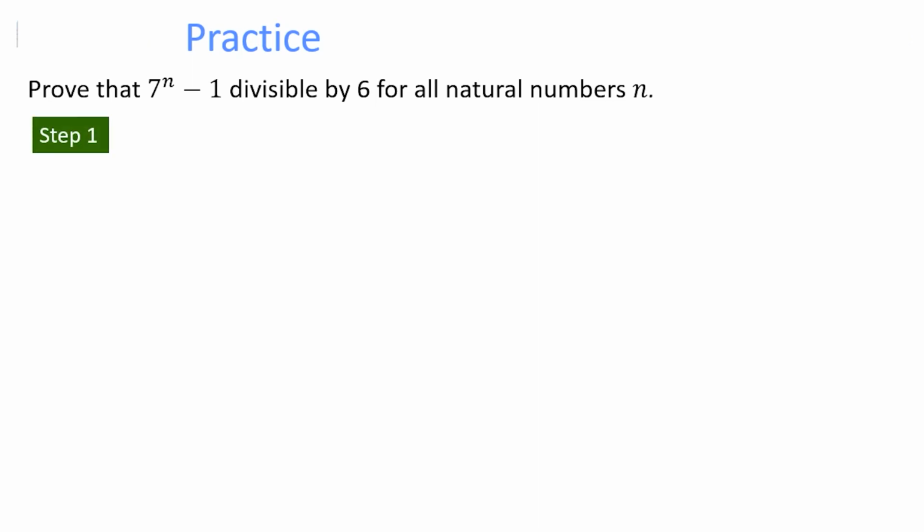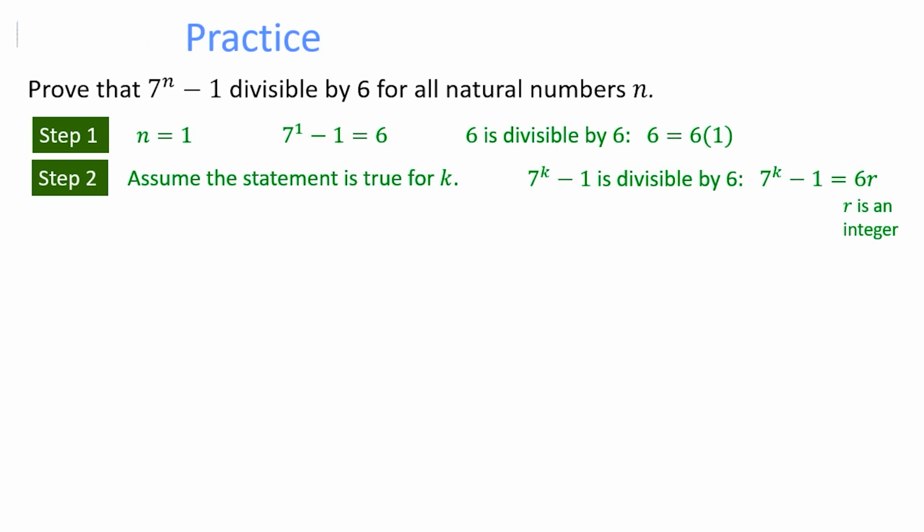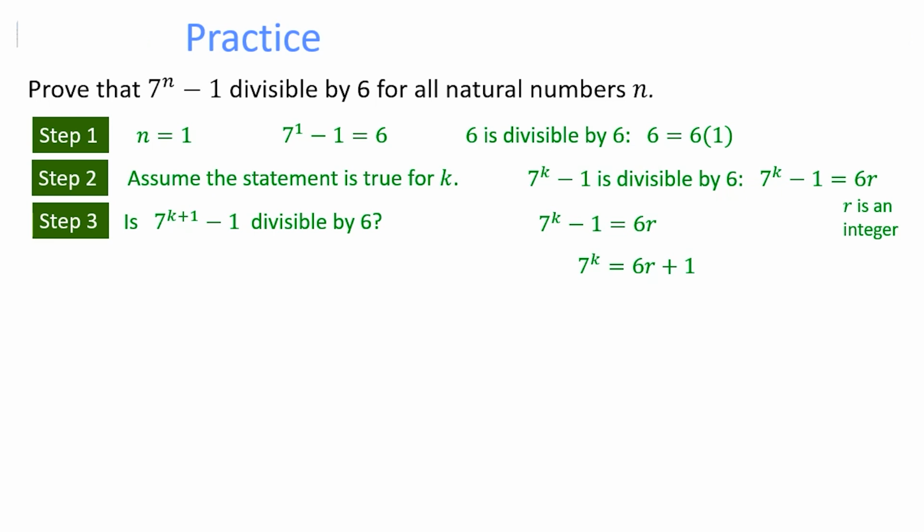Remember, the first step was to prove for 1. Our next step is to assume it is true for k. And our next step is to show it is true for k plus 1 as well. Let's see if it's true. We're going to use the same trick as we did in the previous question.